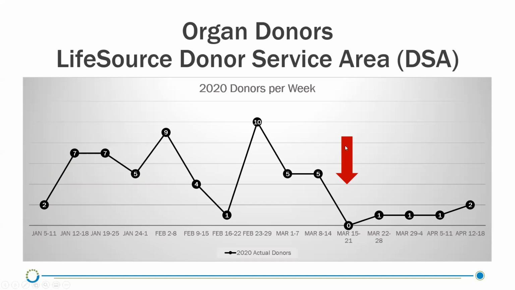Then March came along. At the middle of March, cases stopped. And then it became an all-in focus to try and make any donation opportunity happen. With the stay-at-home order, we saw fewer referrals. People weren't going out. People weren't having accidents. Elective procedures were being canceled. It definitely impacted the organ donation potential, and I know many of you felt that as well.